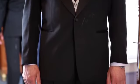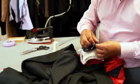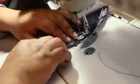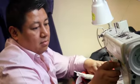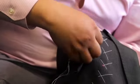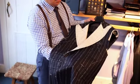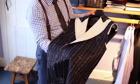One of the trades that my parents chose for me was a tailor. So I started in a tailor shop in my hometown at the age of 13. It was a pretty good experience to start with, because I wasn't really into it until I started developing things and constructing garments, learning different stitches, and it became interesting how a garment is built.